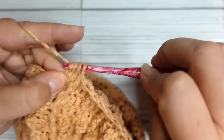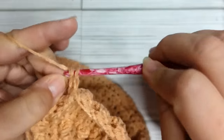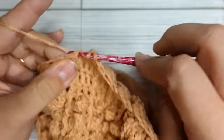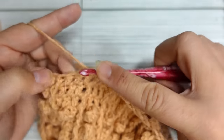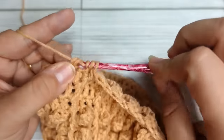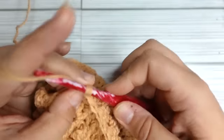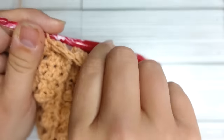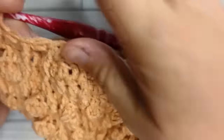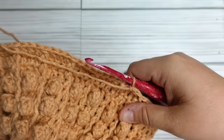Three double crochet together. Front post. Three double crochet together. Front post. See how much it's wanting to curl? All right, just continue that and I'll meet you at the end of this row.